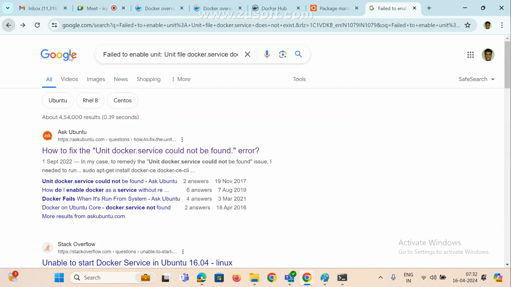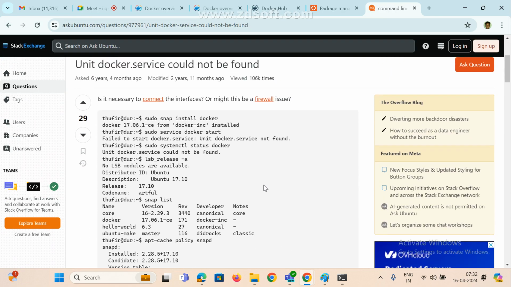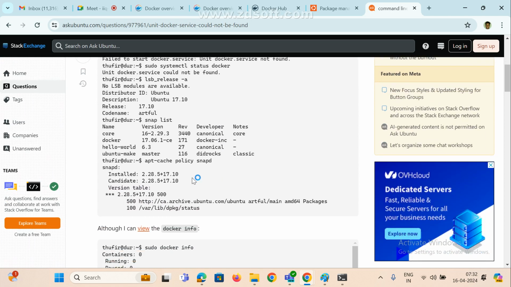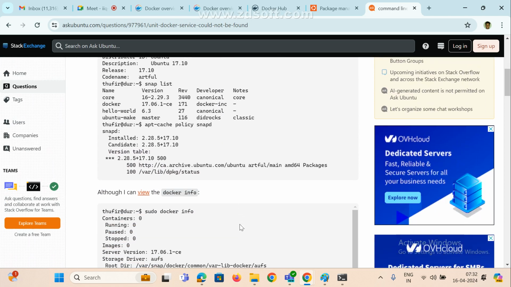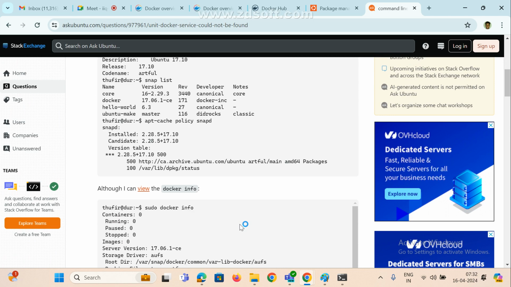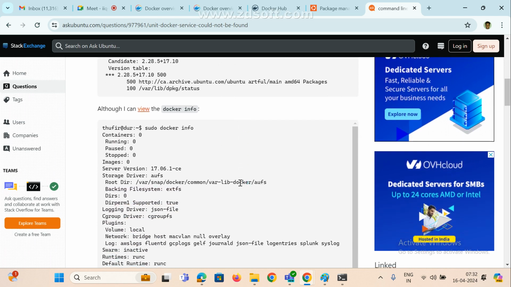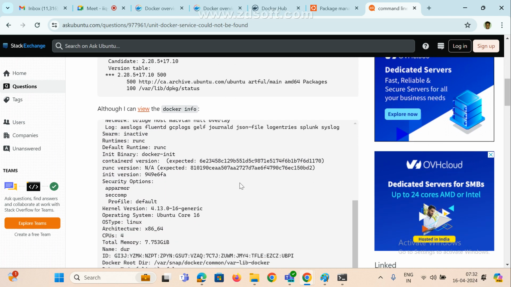But this command is correct. We are using a different Ubuntu, a portable one installed on Windows, so that is the reason. I need to check it.